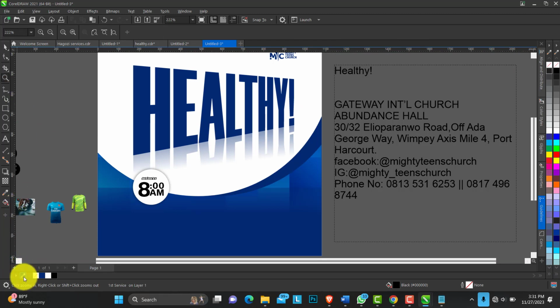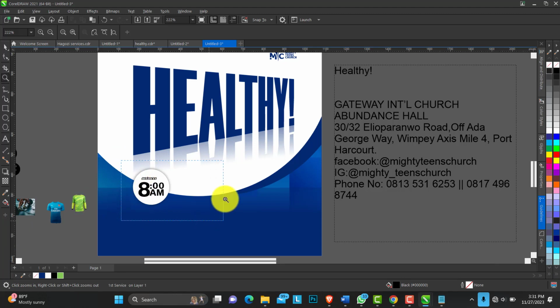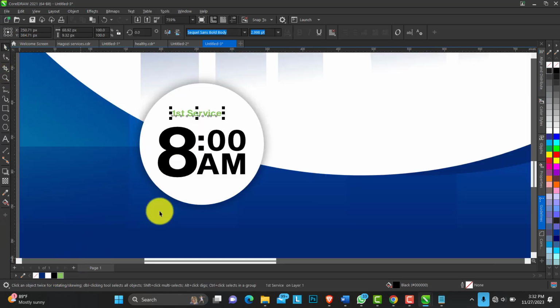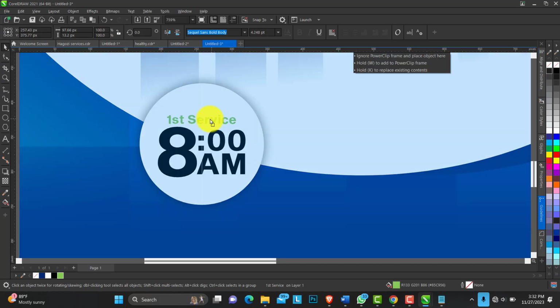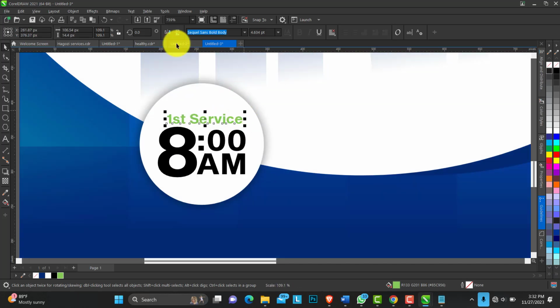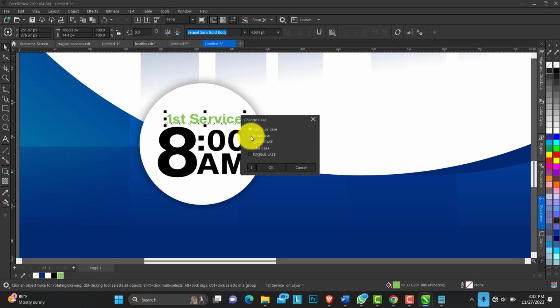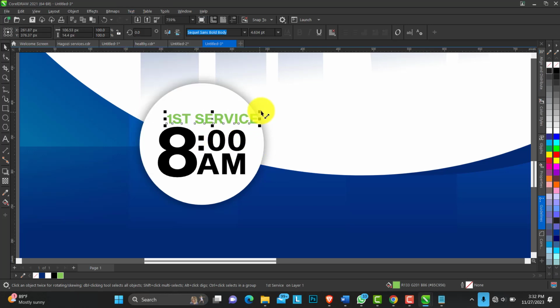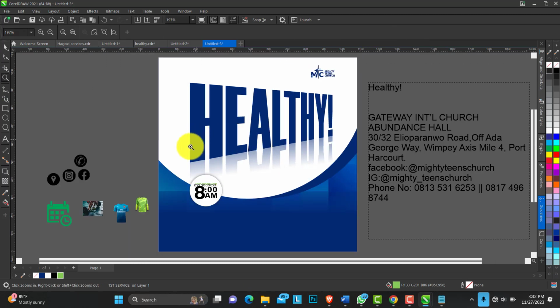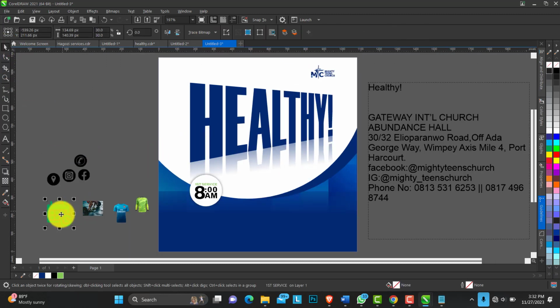So I just use the color eyedropper tool and pick the shade of lemon on this jersey. We're making use of that in several places just to create that highlight. All caps. Okay. So we need an icon that represents time. And we have this element here of a calendar.